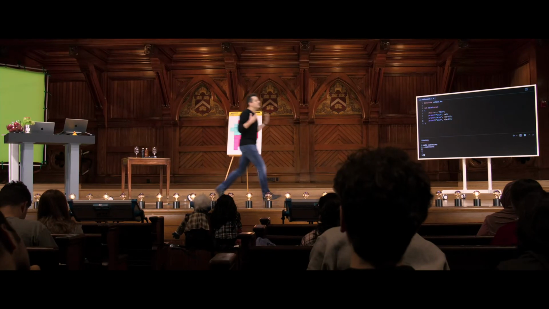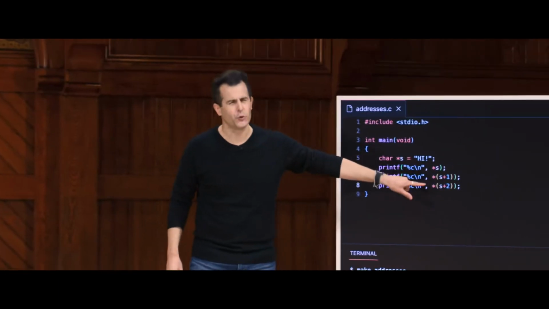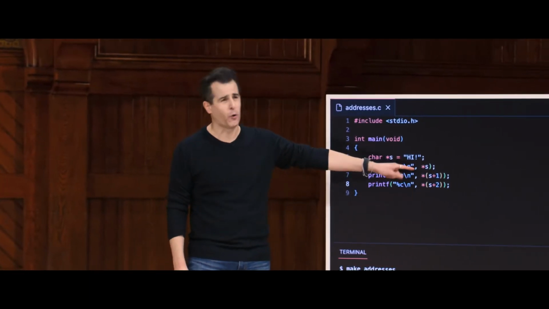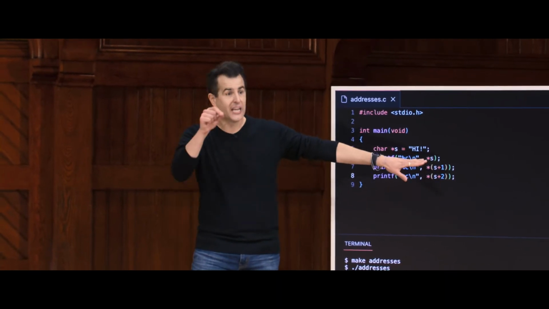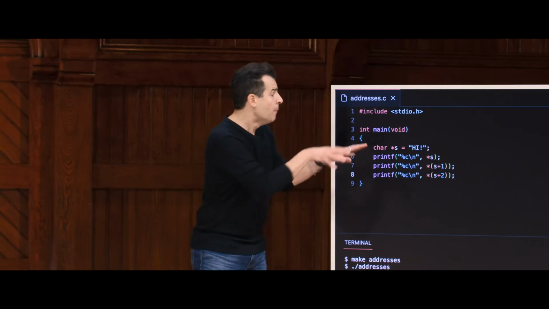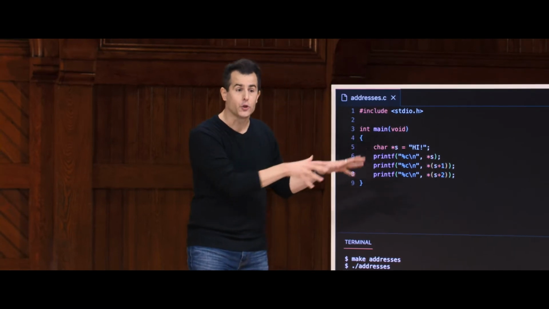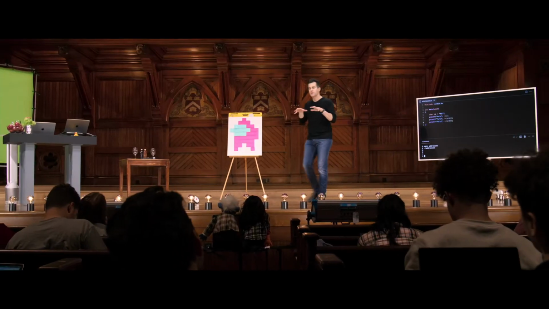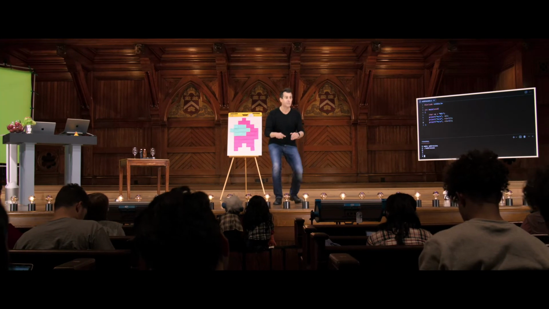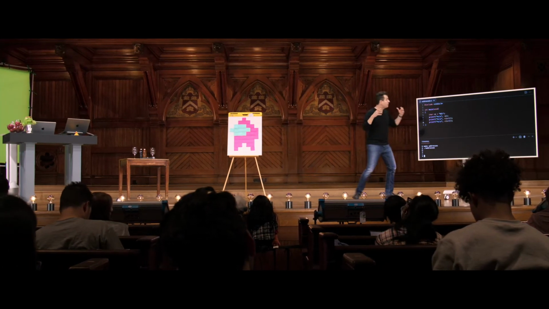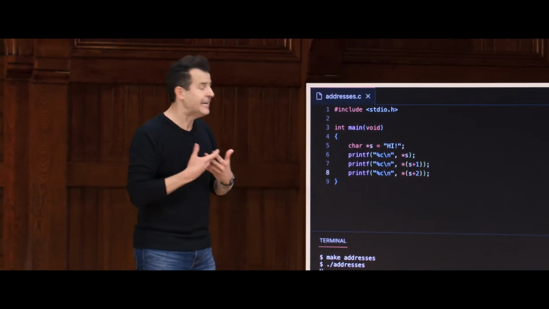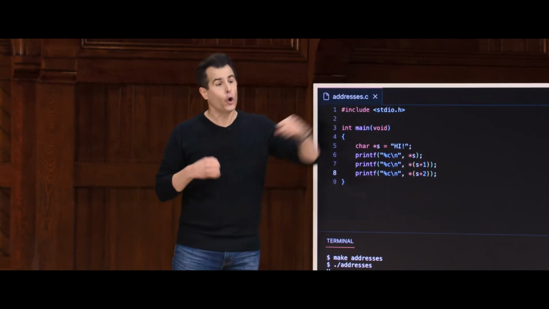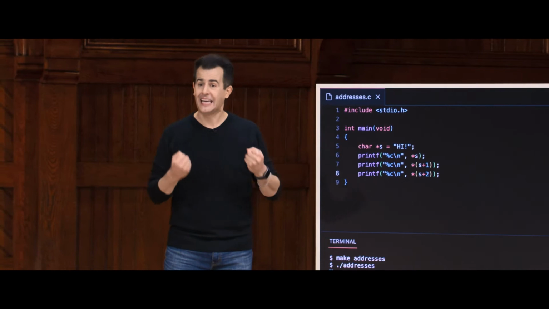But the square bracket notation underneath the hood is essentially being converted to this, which is not fun, right? This is when you want to show off to your friends that you know how to do cool stuff in code. But this is not as readable as just s bracket 0 and 1 and 2. But that's all that's happening underneath the hood. And so again, this is why in CS50 we spend time on some of these lower level building blocks, because if you assume that your computer's memory is just this grid of bytes, and you now have the ability in code to get an address and go to an address, you can start doing anything you want.